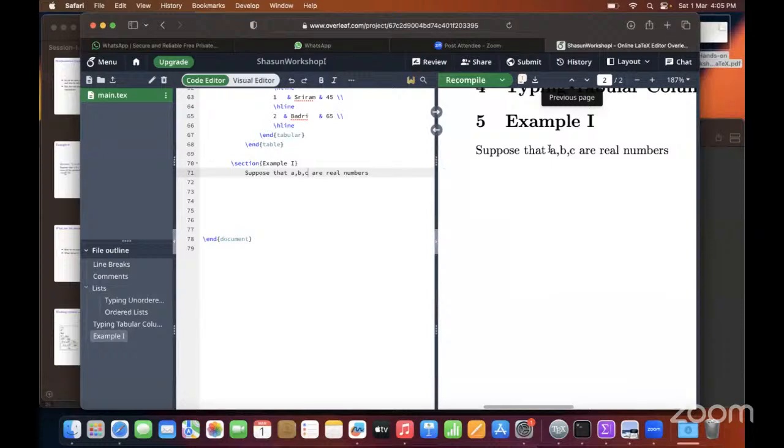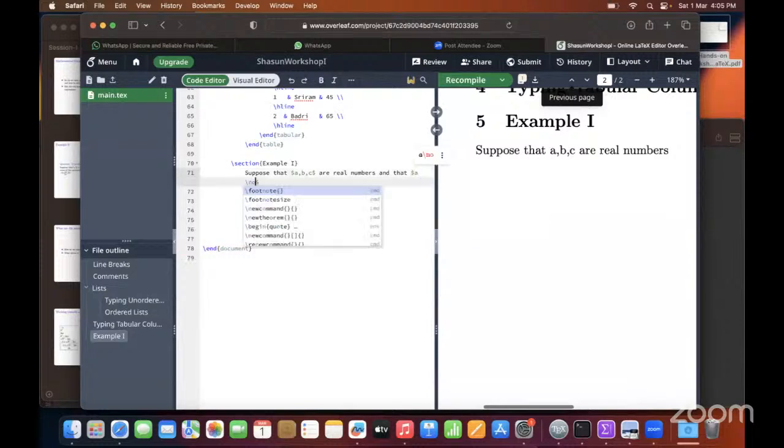It will be in ordinary font. And remember, all math expressions always have to be in italics. Suppose that A, B, C are real numbers, and that A is not equal to 0. So how do we type A is not equal to 0? It's exactly what you think it is, slash not equal to 0.